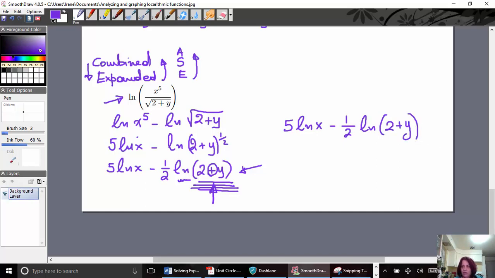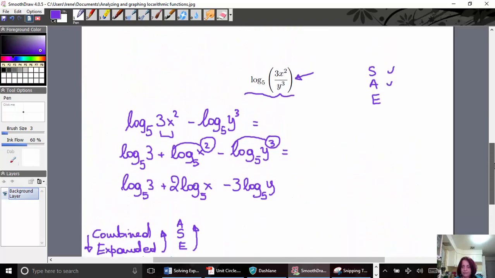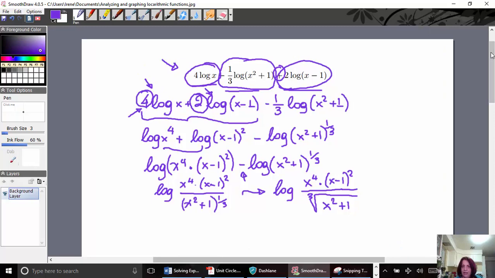Now, I want us to carefully look at each one of the problems again. I have the expanded form and I want to get the combined form. I start with addition, I move to subtraction, and then I consider the exponents. This is a mistake. I start with the exponents, then I consider the addition, and finally, I consider the subtraction.